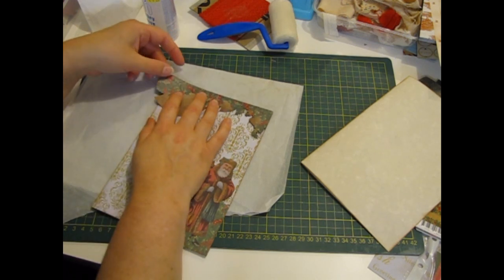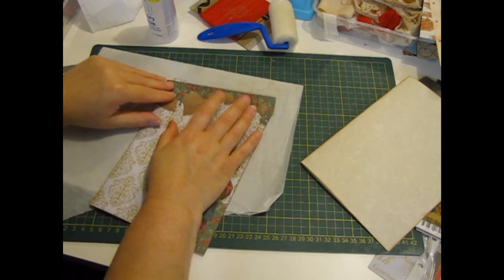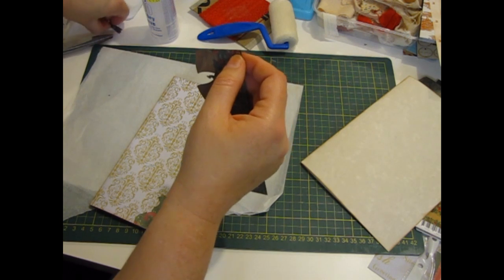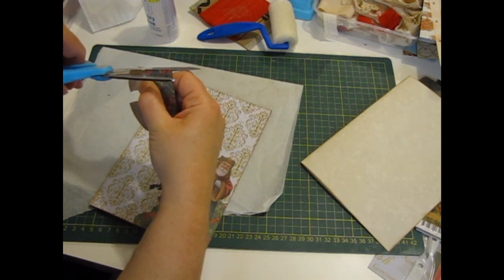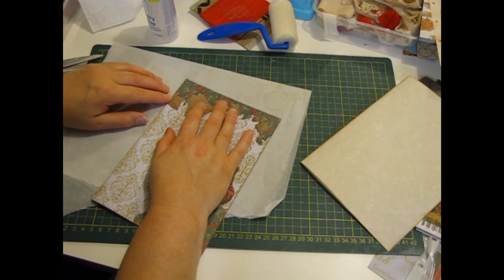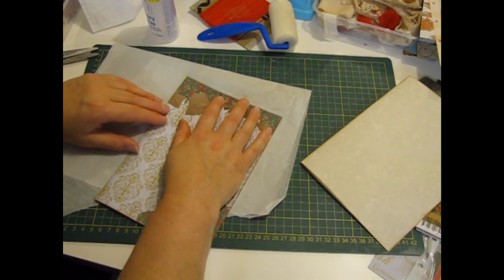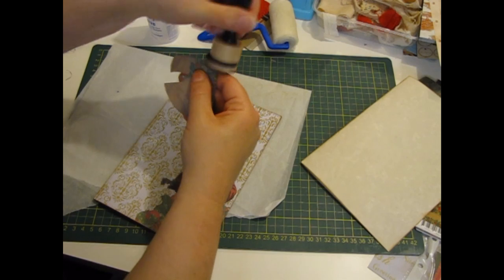So I'll need to cut a bit of it off. I'm just going to cut a little bit off. Looks like we can go to about there. I'm just going to take less off each time so I don't cut too much off. You can still go a bit further. That's almost there. Just a little bit crooked. So just take a bit of this side off. A little bit more. Okay, I'm just going to give that a bit of an ink where I've cut.